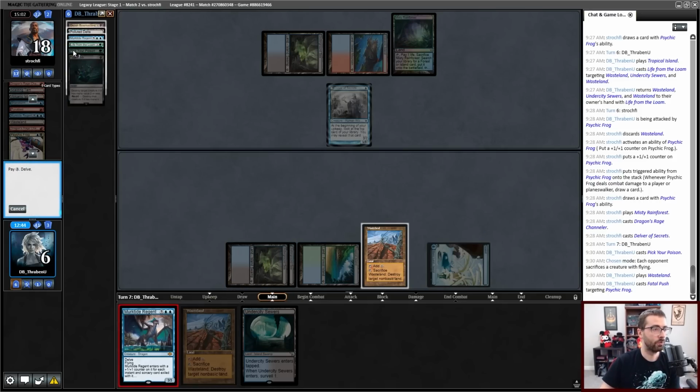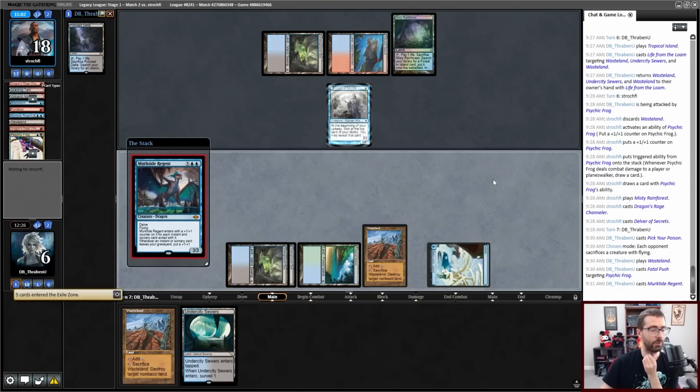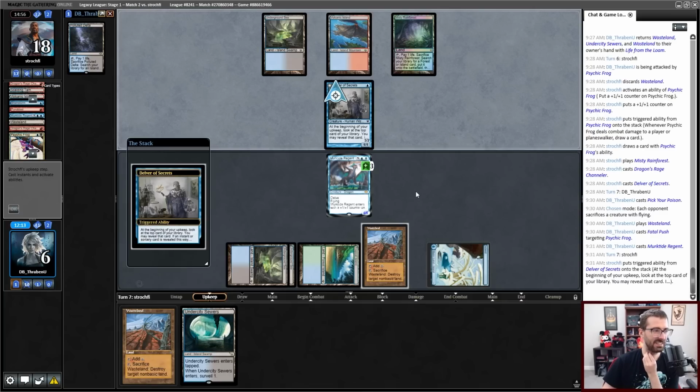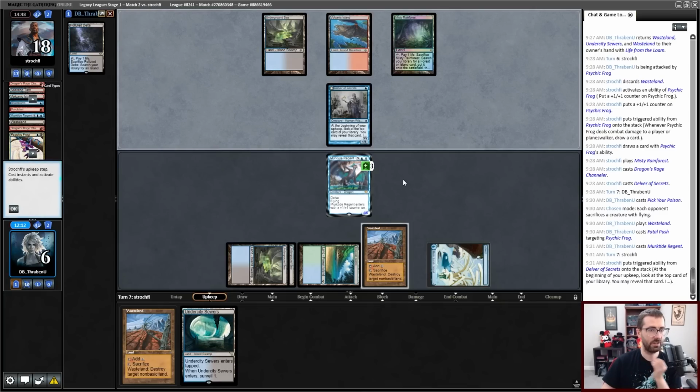1, 2, 3, 4. Do I do this one? I don't want to be dredging Life from the Loam. Let's say yes. I have 2 Wastelands already. I'm going to see if my opponent surveils at end of turn before choosing my Wasteland target. Yeah, they didn't. So my opponent has not flipped Delver, meaning that the top card is a creature. Or a land, I guess. They are not fetching. It is probably a creature.